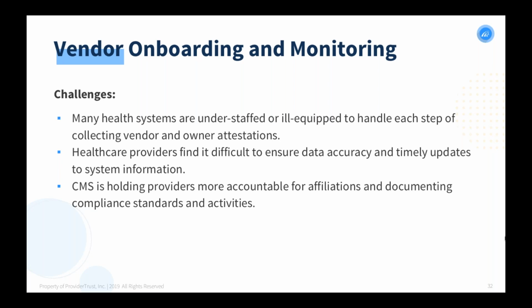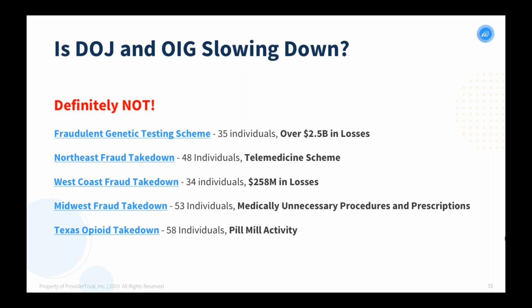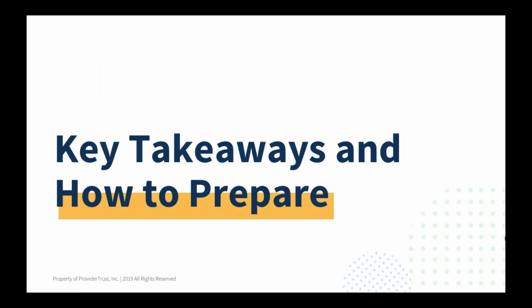The last thing I want to cover before we talk about our key takeaways and how to prepare is that we're focused today on CMS and what's happening on this particular rule and their goal of getting rid of the whack-a-mole and reducing fraud, waste, and abuse. I just wanted to highlight a couple areas and provide you with some links of some really recent DOJ and OIG specific takedowns or settlements that we've seen. These are just a few, and there'll be links in the slideshow that Matt shares with you later today. If you haven't read these, there are some really interesting stories that have happened just within the last month or so. So I'm going to turn it back over to Mike, and he's going to wrap us up today with some key takeaways and some thoughts on things that you all can do right now while we wait for some additional guidance from CMS.